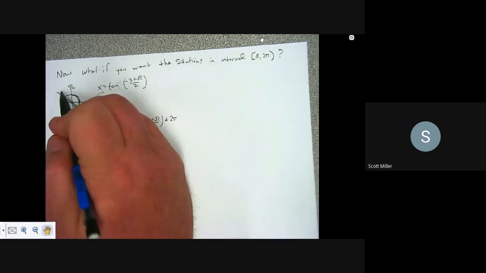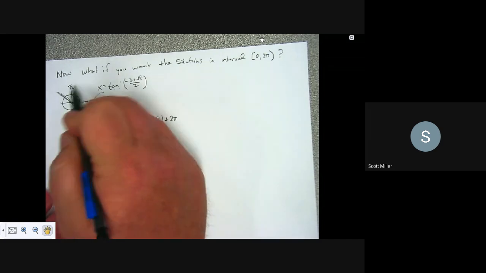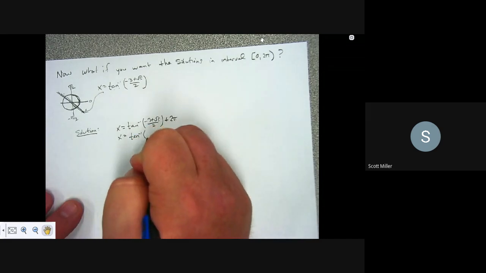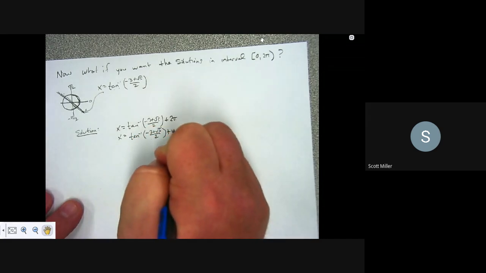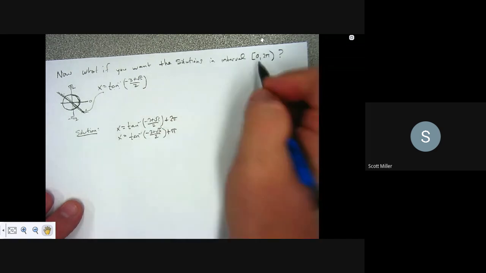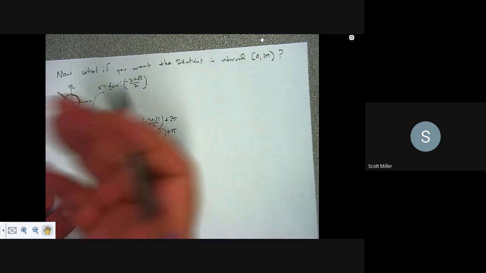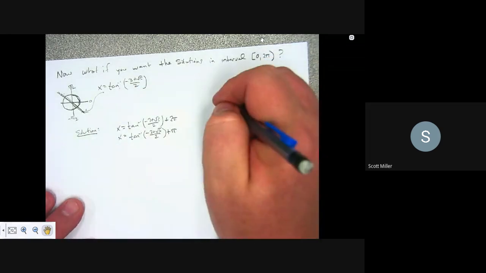Now, how do I get to this answer? Well, it's this answer right here plus pi. So then I have this answer but plus pi. Because by doing that, this negative answer plus pi gives me an answer in this interval also, in quadrant 2. So that's how that works. And we do the same thing on the other side for the other one.